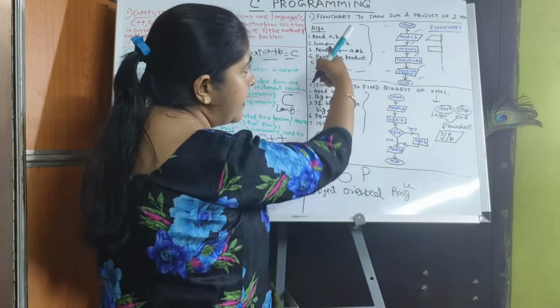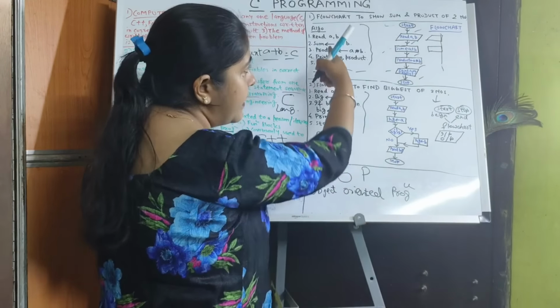So whenever you will encounter these things, when I am writing the algorithm, here I have encountered read, that means this particular sign, and print means output. So at these two places I have put this sign. First of all, encountering starting and stopping, this sign, and whenever you find read or print, at that place you will know that this particular sign will come, right? So this is the thing.